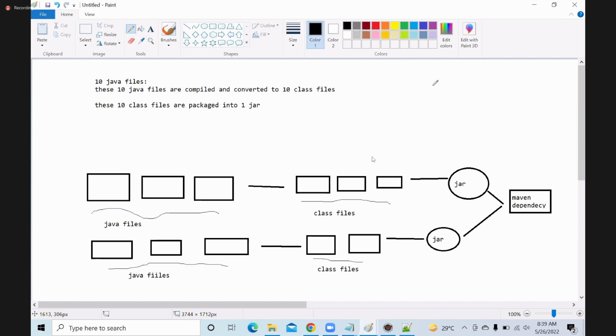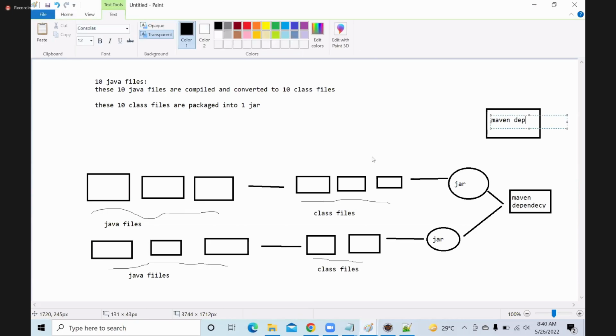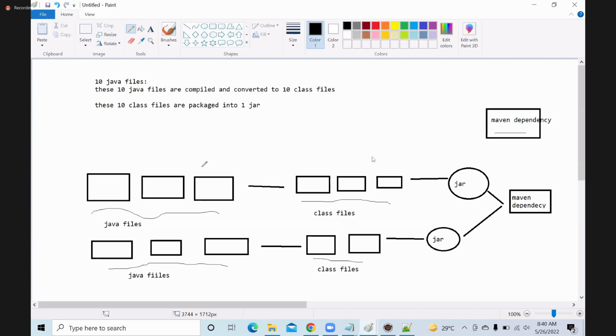Okay. Now similarly, you will be developing another Maven dependency related to other functionality, but for the same purpose. Just like how the Spring framework has a different set of dependencies, your framework also will have different Maven dependencies. And how has this Maven dependency come? This Maven dependency has come from a different set of jar files. Now these two are combined, and they are bundled into one Maven form, actually.